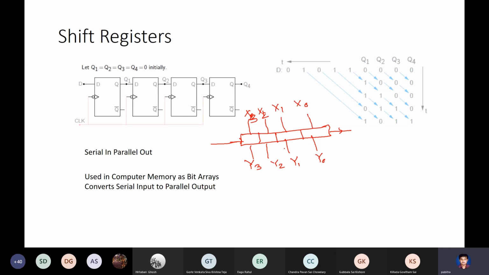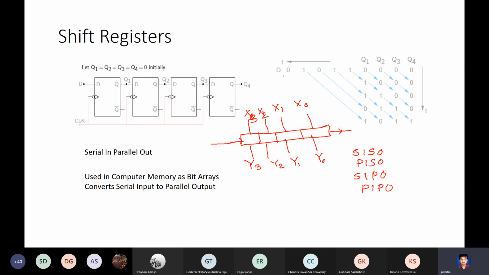Similarly, they can either be read parallelly, that means all 4 bits are output together, or read serially, that means 1 bit at a time can be read. So depending on how you do this, you have either a serial in, serial out, parallel in, serial out, serial in, parallel out, and parallel in, parallel out. You can have these 4 configurations.